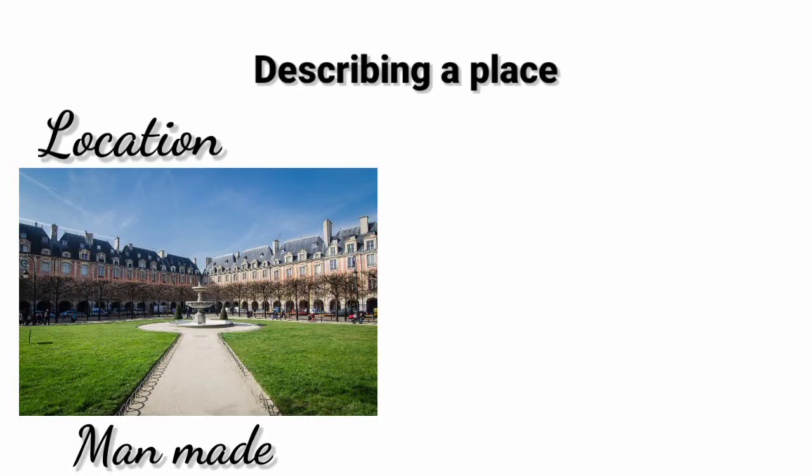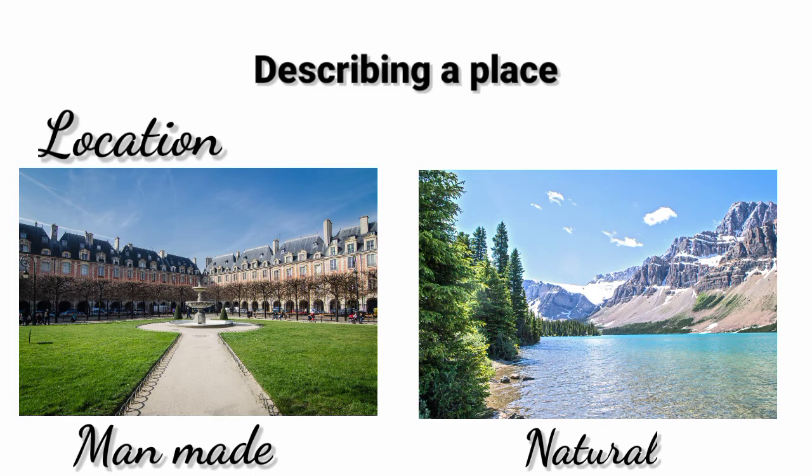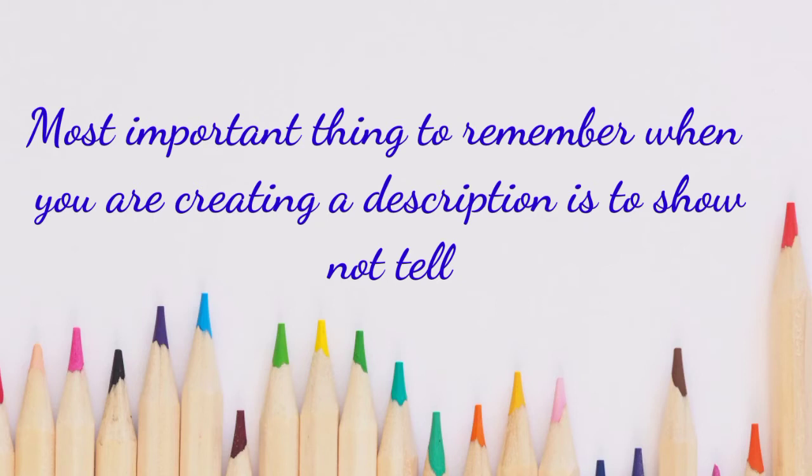First of all, you describe where it is located. Then you should describe whether it is man-made or natural, or it is an imaginary world, and all such things. The most important thing that you should remember is that when you are creating a description, it is to show, not to tell.